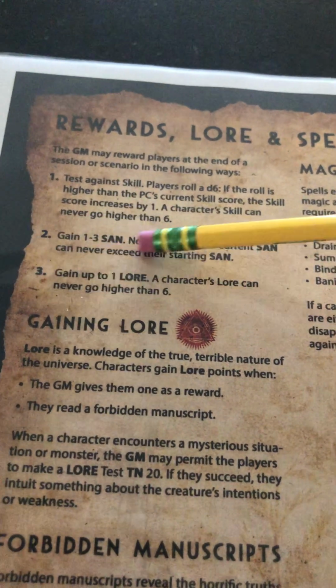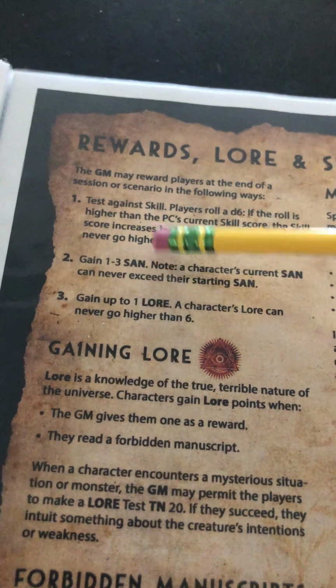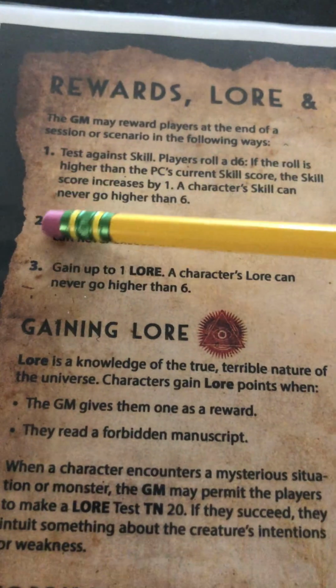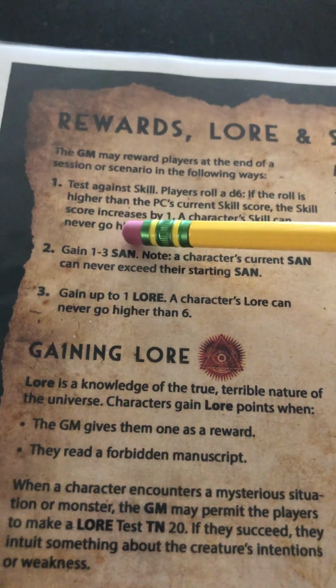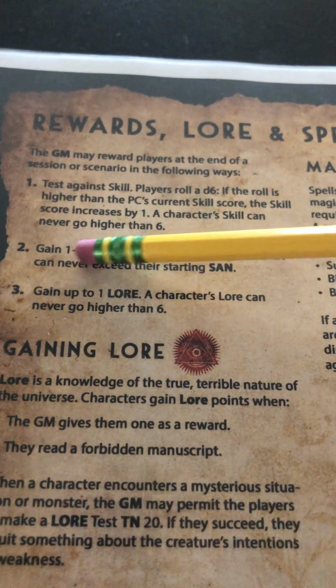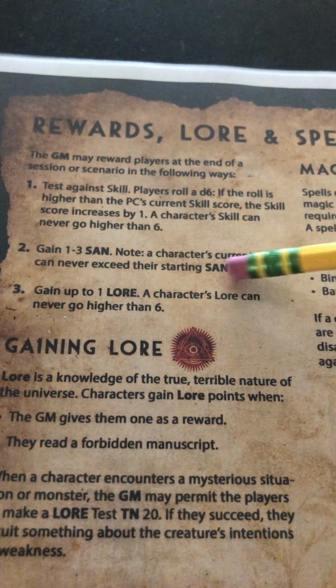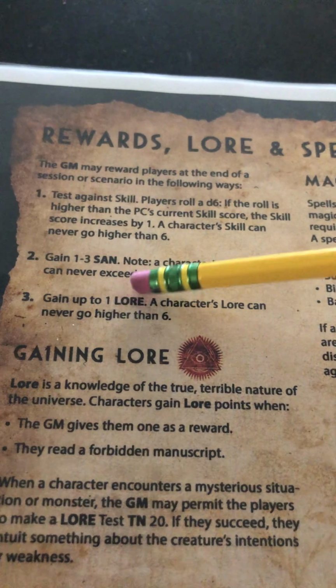You might gain a few sanity points. The game master might say, okay, in addition to any of this stuff that you might want to go seek help, you survived the adventure, you did well, I'm going to give you some sanity points to represent that you did well, and that helps you with your stability. And you might gain 1 lore as you've gone through a horrific adventure and learned the true secrets of the cosmos.